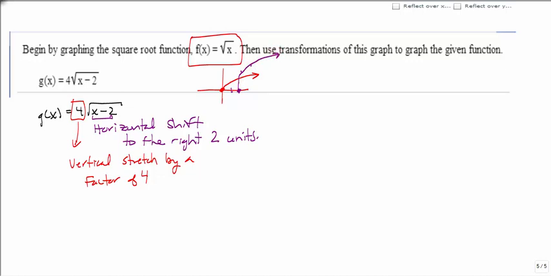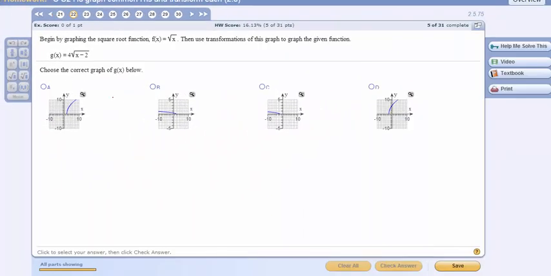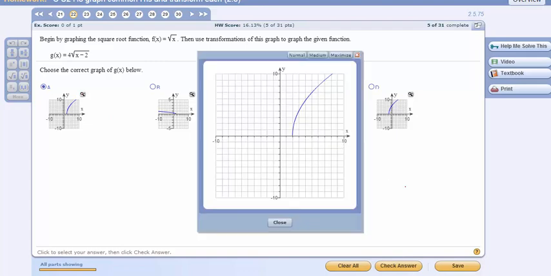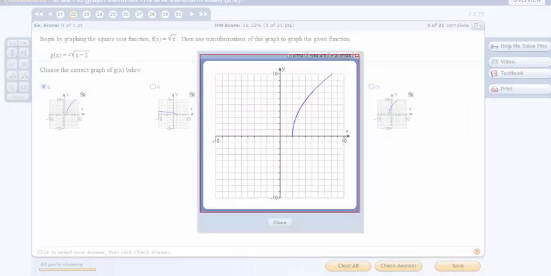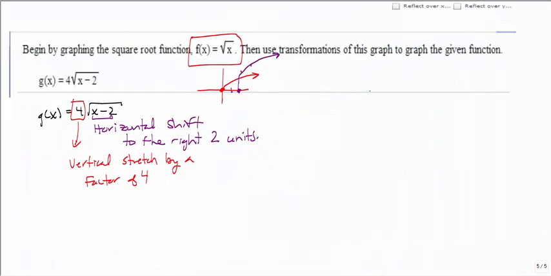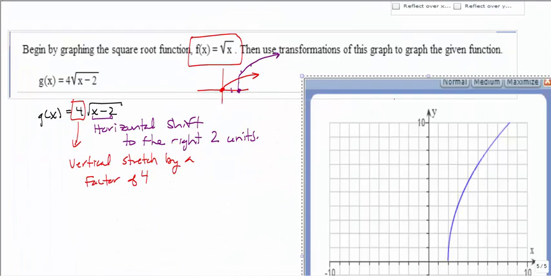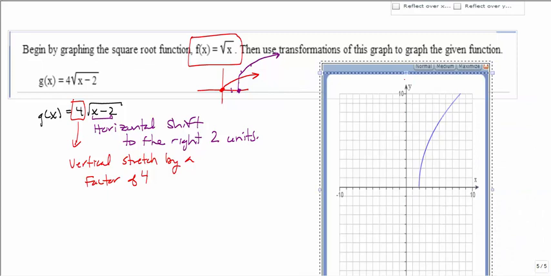Well, let's go ahead and pop this into my math lab so we can get an idea of how to graph one of these. Oh, they asked us just to choose one. So I guess what we did was graph, and we can already see that A looks like the correct choice here. It doesn't let us blow it up too much, but we can see that this is our correct choice. So we'll go ahead and pop this into our lecture notes as well. So just with a basic curve sketch, just that basic shape, we can do a quick transformation and see what these graphs look like.